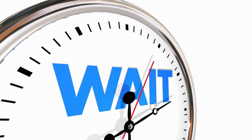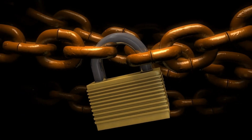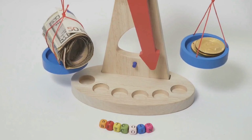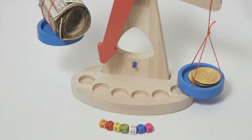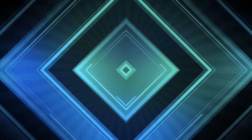The REIT is illiquid, which means you may have to wait until a quarter to sell it. That means it's locked in, even if the market moves south. And more importantly, accessing the REIT isn't exactly easy. You need to have enough net worth or income to invest in the fund or work with an advisor who can give you access, and enough money to get you started. After all, getting into the market with the depth of the REIT can be worth it.